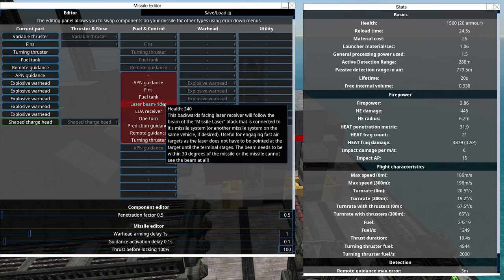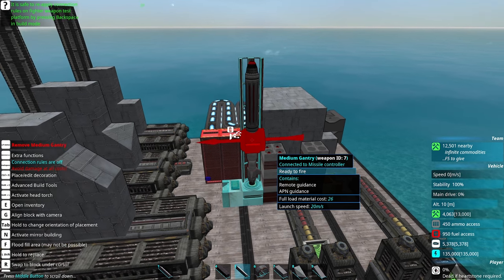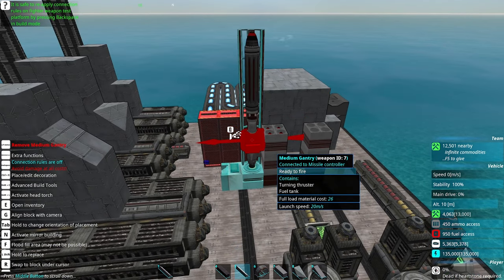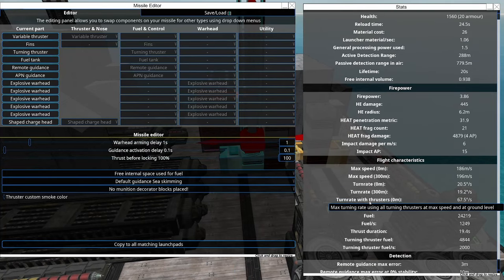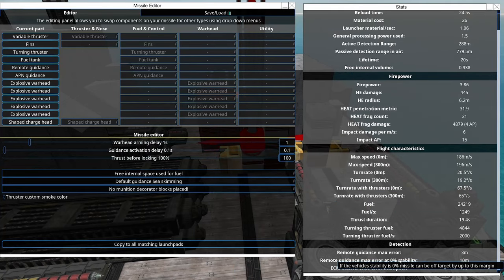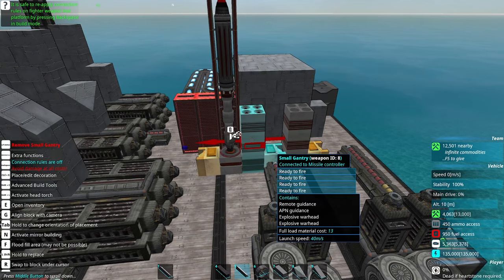There aren't really much in the way of alternatives, the one being a beam rider. It can be a little bit tricky to get a beam rider to work properly off of a platform like this, so I'm not going to try using the beam rider. And I'm not going to be using the remote guidance because I'll probably be operating around 0% stability. And I'll have to deal with this, which is going to be worse than just the percent inaccuracy that I get from low stability because I'd be engaging at close ranges.